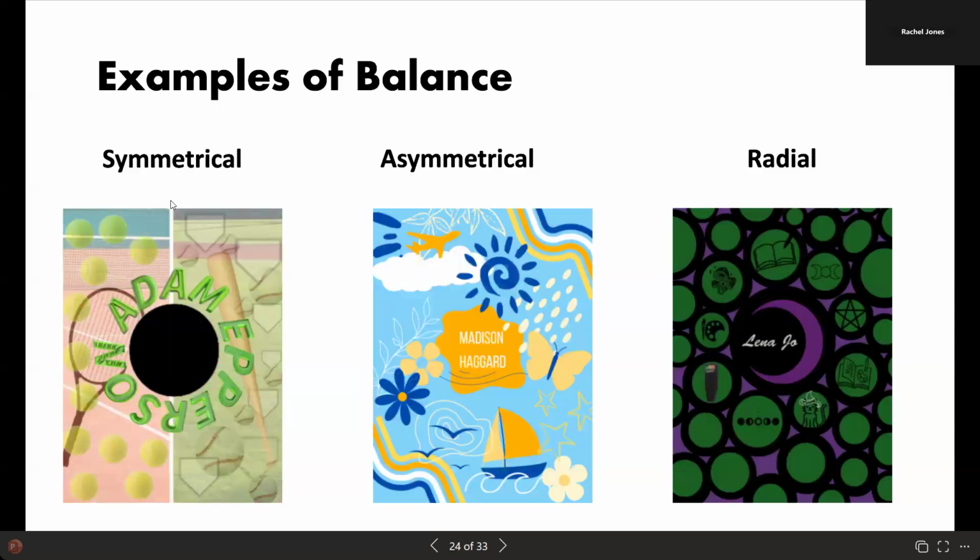More examples here, cut in the middle, pretty symmetrical. Like cut in the middle, and we have squiggles here to balance out these squiggles. Airplane and cloud to balance out boat and flower, and then some of these middle elements to balance each other out. This one I'm counting as radial. Again, it's not perfect, but it starts from the center point, and then they're building more circles around it, heading out from that center.